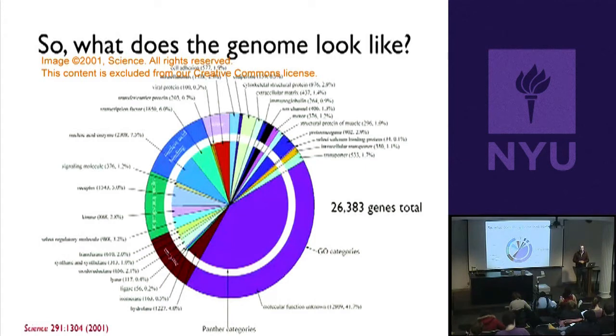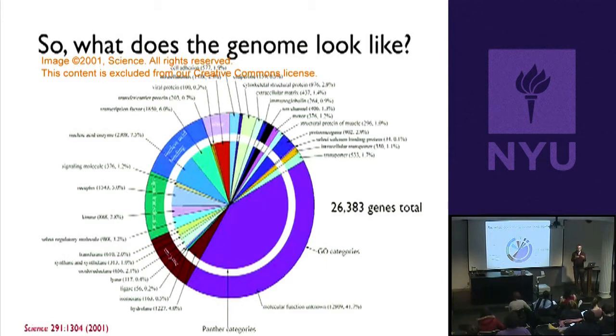This is a pie chart of all 26,000 genes in the human genome and what their proteins encode; you can classify them roughly according to the function of the proteins. Now, it's not perfect. This whole pie piece here, which is about 40% of all proteins in the human genome, is a big category called unknown. That means you search for that protein sequence in the database, and nothing comes out that looks like it, so you can't assign a function to it. But for the other 60%, you can do a pretty good job of finding what the function is.